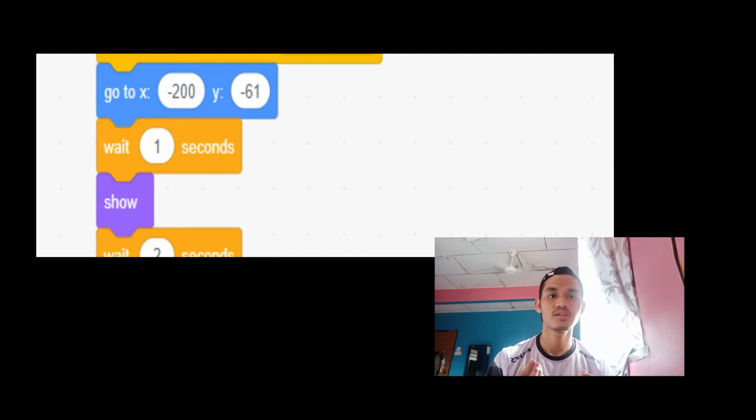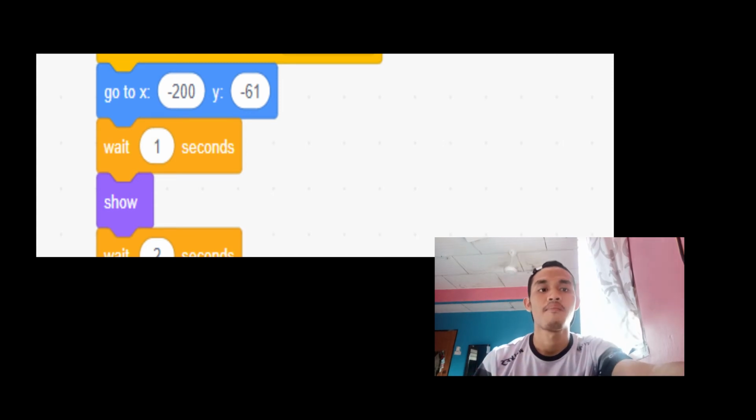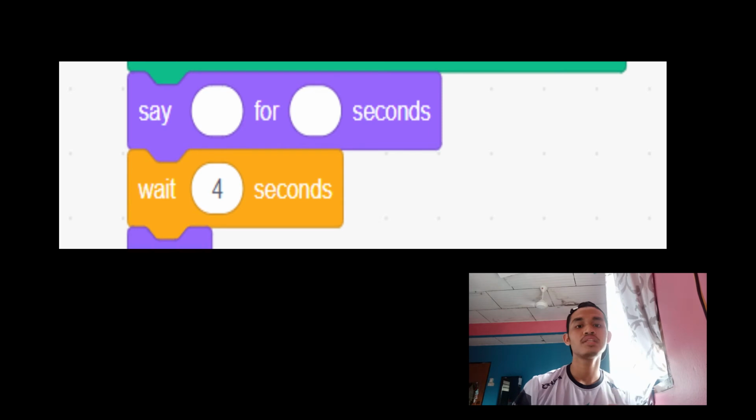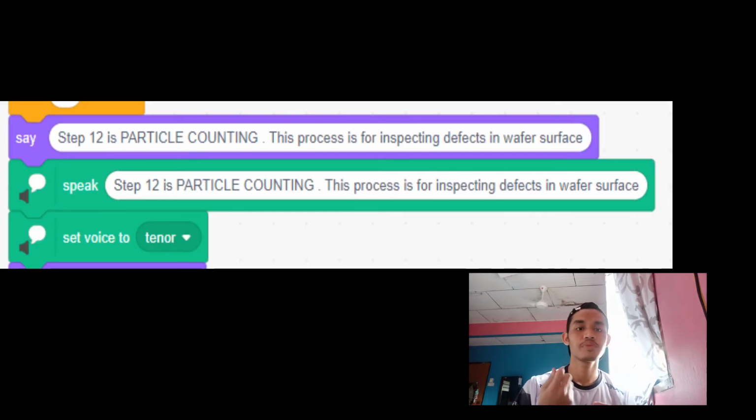This function also makes the sprite look tidy and arranged. Then we commonly use the wait function, which is to make the sprites not overlap each other when they are talking. And we also use a speak function, in order to make every sprite that has text turn their text to speech, and this will make them look like they are talking.